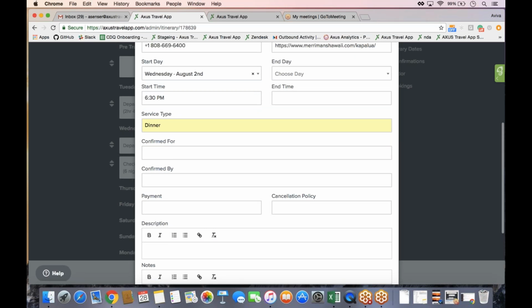And you'll see there's a few other fields. If you add information, it will display. If you leave it blank, it will not. So feel free to add in whatever information is necessary for your clients and necessary for the itinerary. Otherwise, if you leave it blank, again, it's not going to show up. We would not show an empty header.